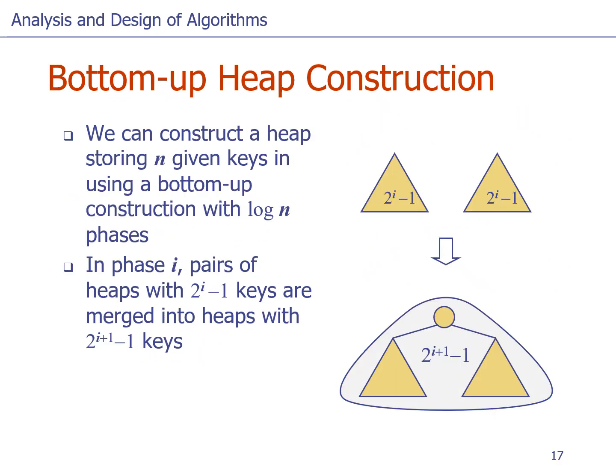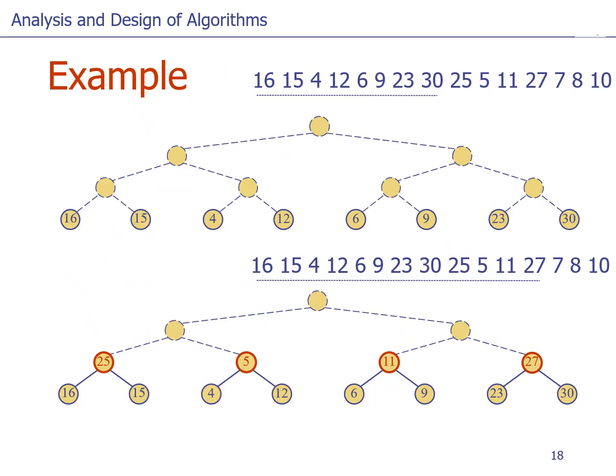What we can also do with a heap is easily construct a heap from any given sequence of entries or values that are not sorted according to the heap order property, and we can do that in log n phases. So let's see an example of what I'm describing here. Let's say you're given the sequence 16 to 10 that appears at the top of the screen, and you would like to create a heap from it.